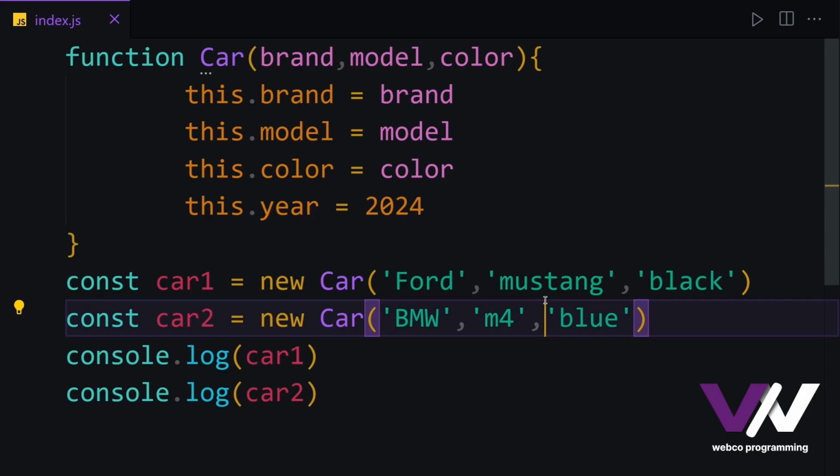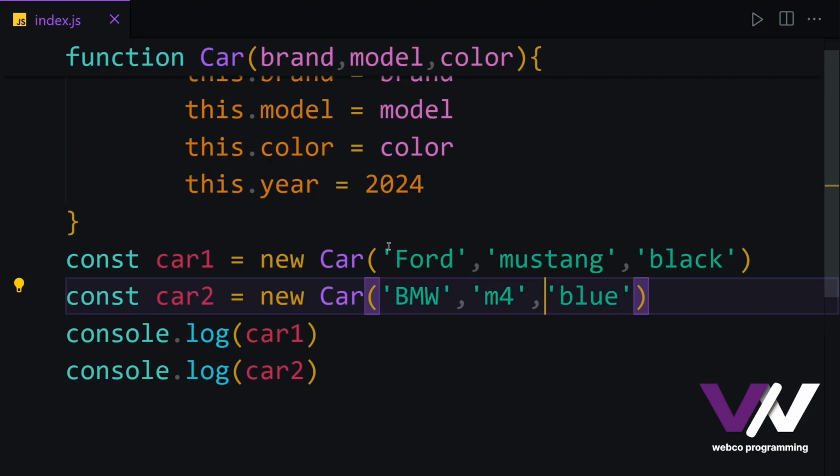And if we want to add some properties or methods to all existing objects that we have inside of our code, we can use the prototype property to add a new property or method.